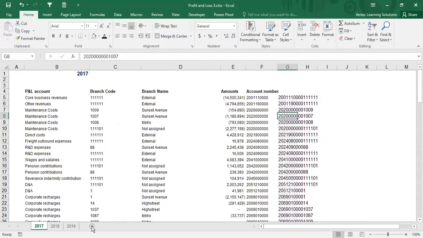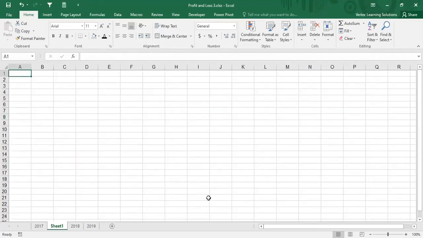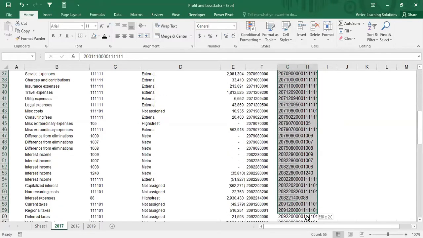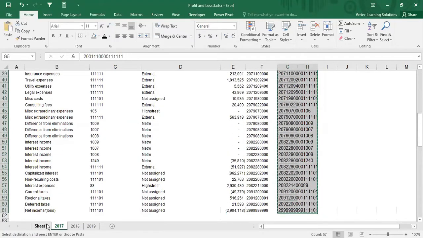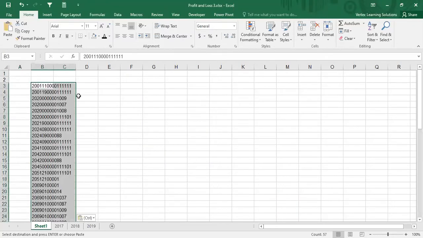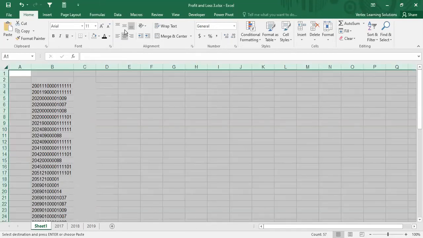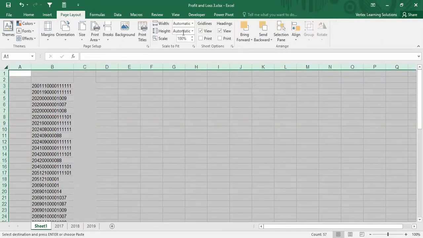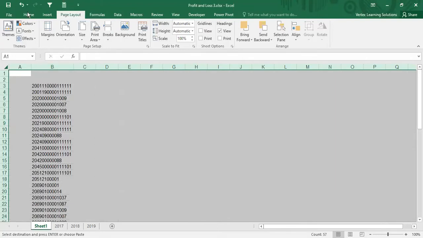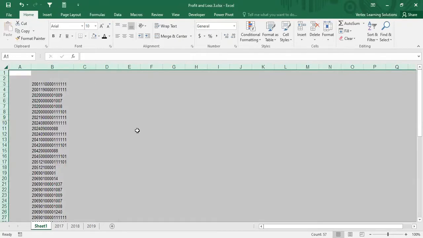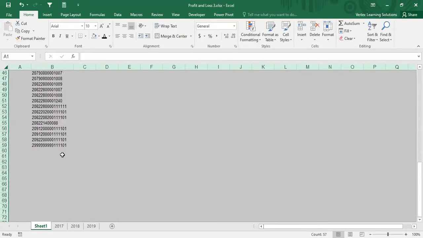So what we need to do is take all of these codes into a new sheet. So I'll take these codes, the first being 2017. I'm going to copy paste all of these codes from here to a new sheet, and let me put them here. And by the way, I'll remove these. If you remember, we said no grid lines. We don't like grid lines. And we can put font number 10. So we take the codes from 2017.